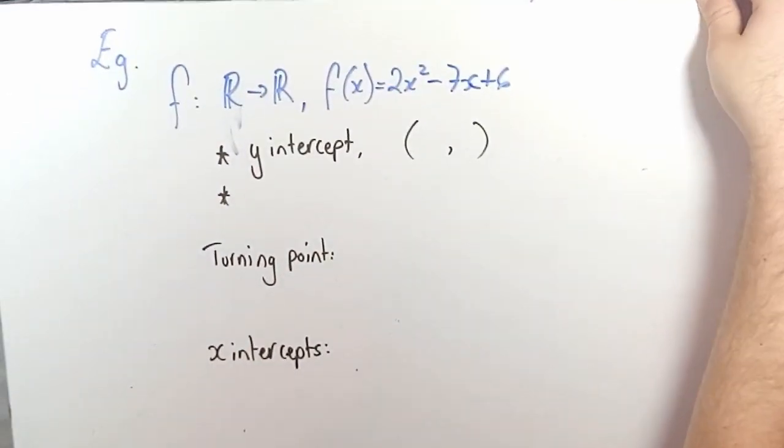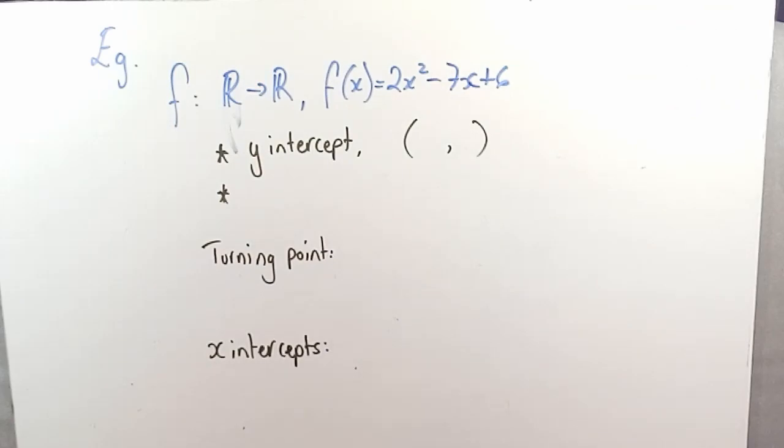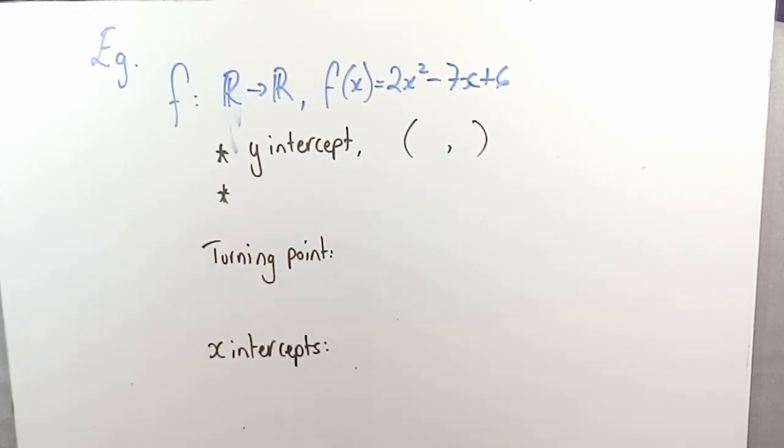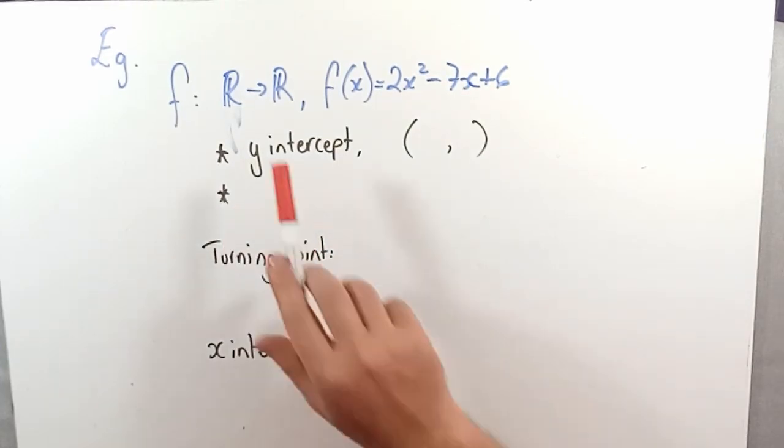Okay, let's get rid of that. And we're up to an example. Let's have a look at that example. So what can we tell from this one? We've got a function, what can we find? Can we find the turning point, the x-intercepts, the y-intercept? What else? Okay, I think that's it. Just having a look to see why I put that one there. I have no idea. That's all right. Don't worry about it. Let's just see what happens.